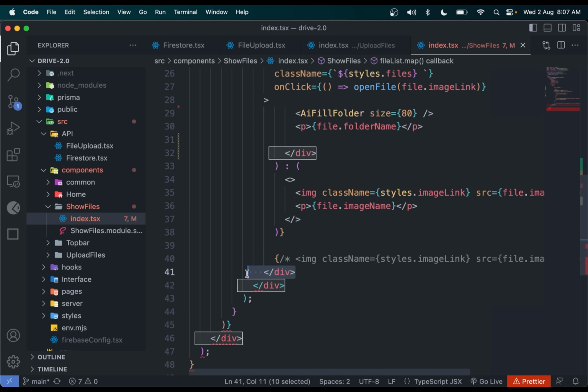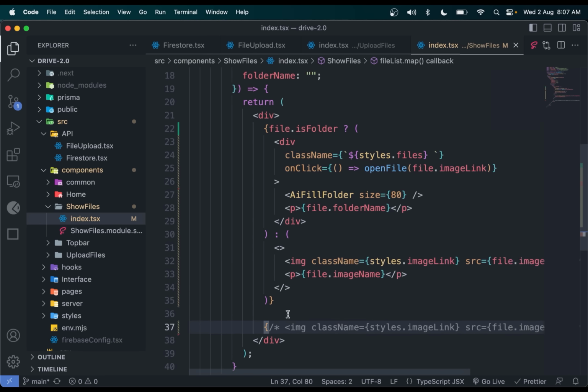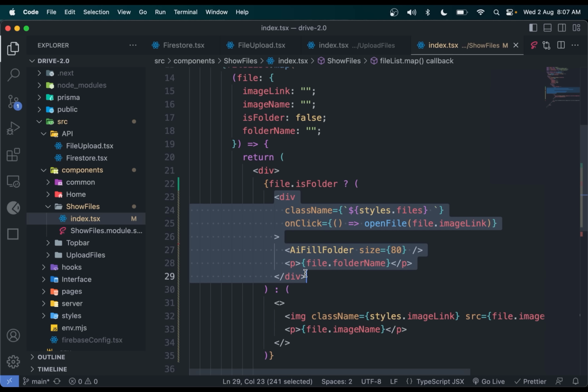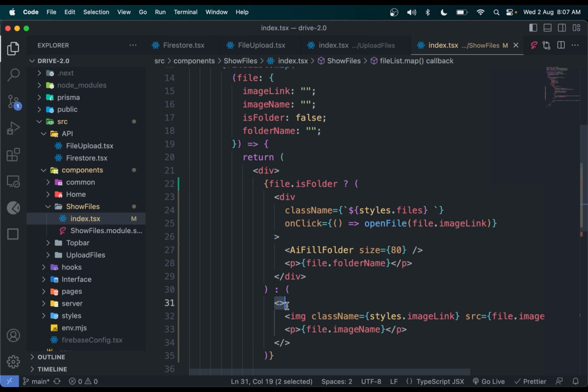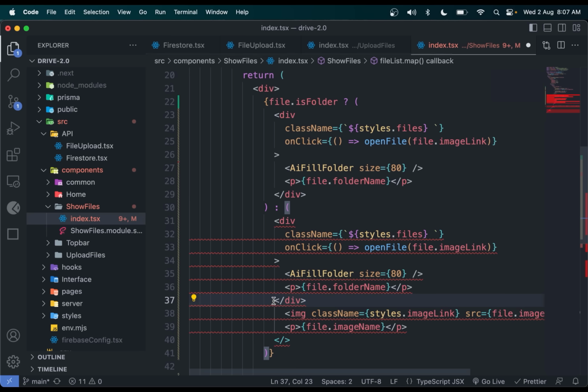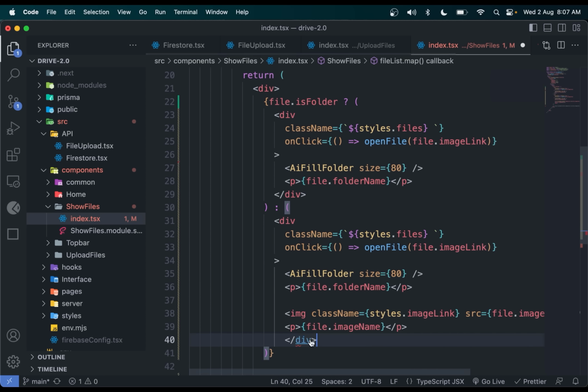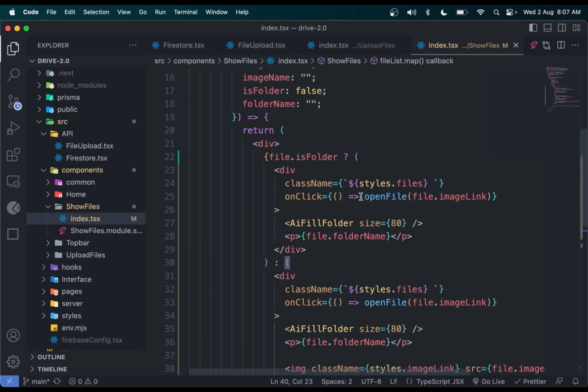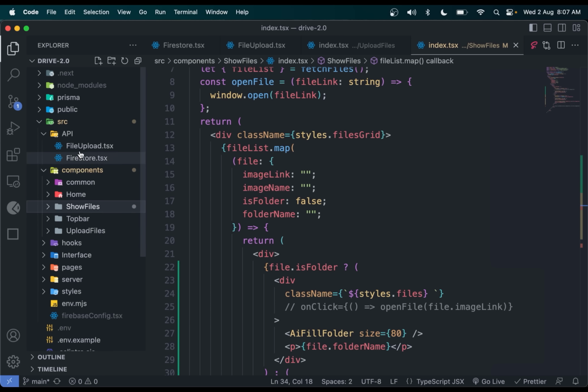One second, I think something is wrong. Okay, we need to remove this one as well. So do this. The same thing we can do in here. Replace the fragment with this div. Fine. So this one we are having for the folder. So we will not do this. We can just comment it out for now. We'll only open the link in the new tab if it is the image, not a folder.